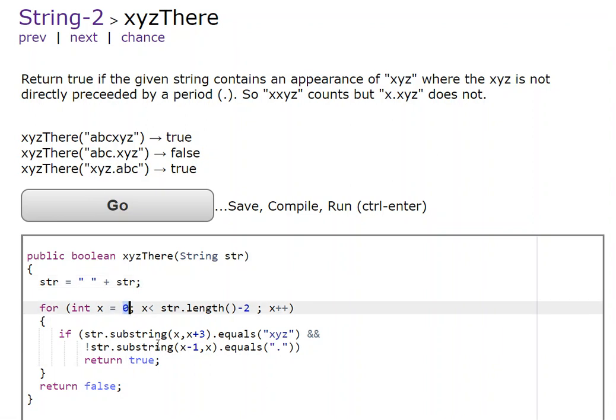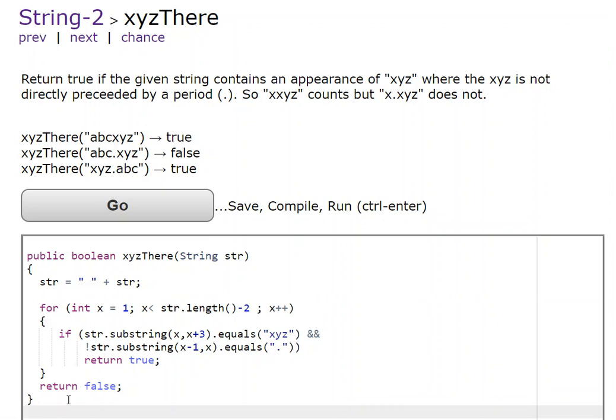And now I'm going to start x at position 1 because I've pushed everything over to the right. Position 1 is now what used to be position 0, and I've added a blank in the beginning. This will prevent me from looking at characters before the beginning of my string. Hopefully that makes sense. I'm going to run this one more time, and I know you can't see my output, but I have all OKs here, and it's working beautifully.